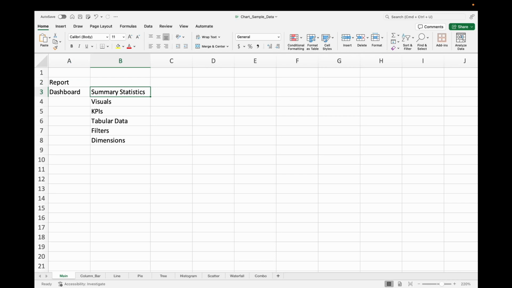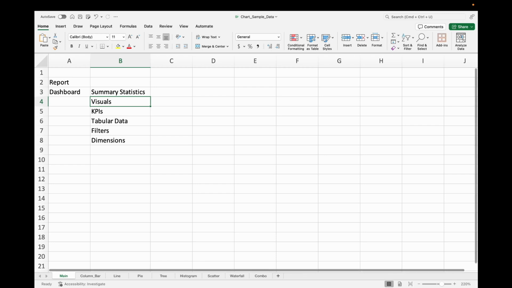So in a dashboard we can have summary statistics, so mean, median, mode, or total or sum, or count, or averages, min, max, and so on, right? All types of visuals, which we are going to cover next in the upcoming sheets.